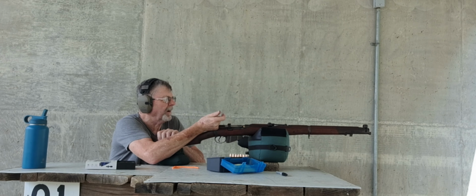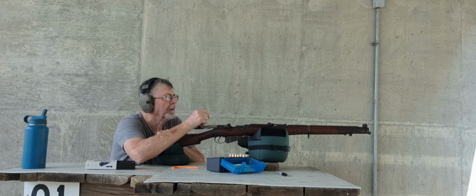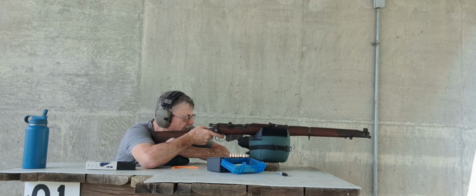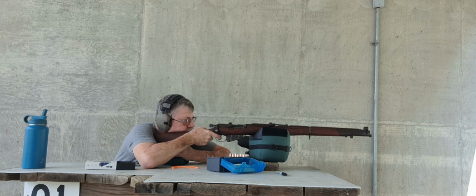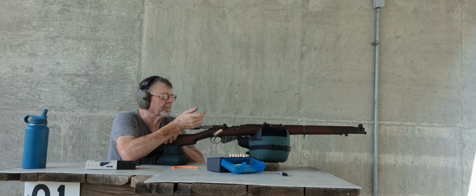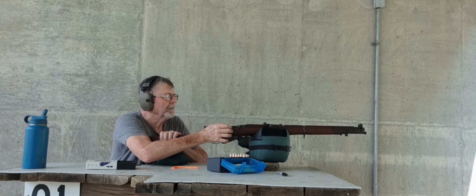Plus, I'm only neck sizing. I bought a neck sizing die. So these cases will be specific to the rifle they were fired out of. Drag on the bolt.